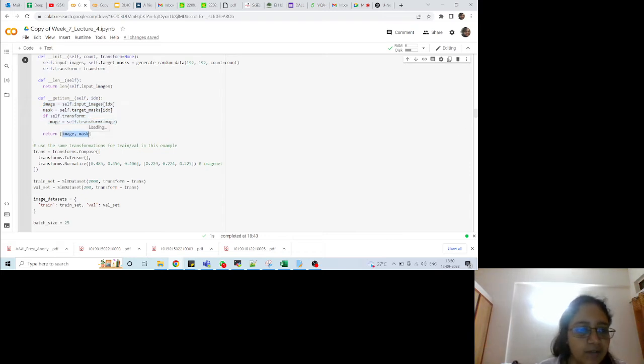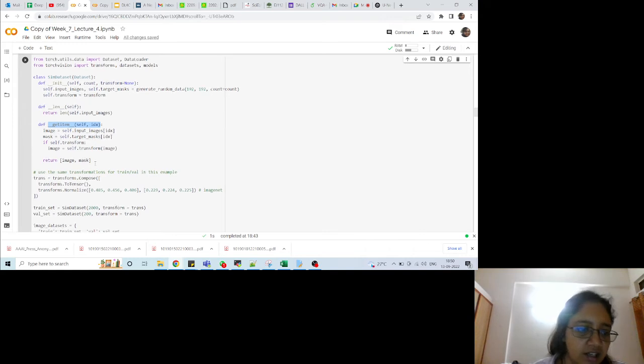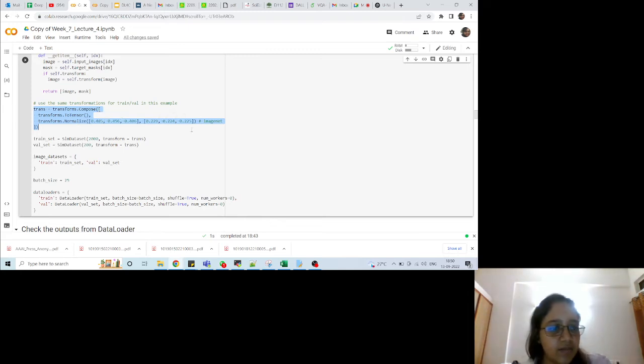Now internally, what PyTorch does is it keeps calling this function, and in a very fast manner it will convert your data set into mini batches. So you don't generally call this function. This is called by PyTorch internally. Here they have given some transformation. Not much, no augmentations, but just a little bit of normalization using some mean and standard deviation. We have seen this for ImageNet, and these are for ImageNet.